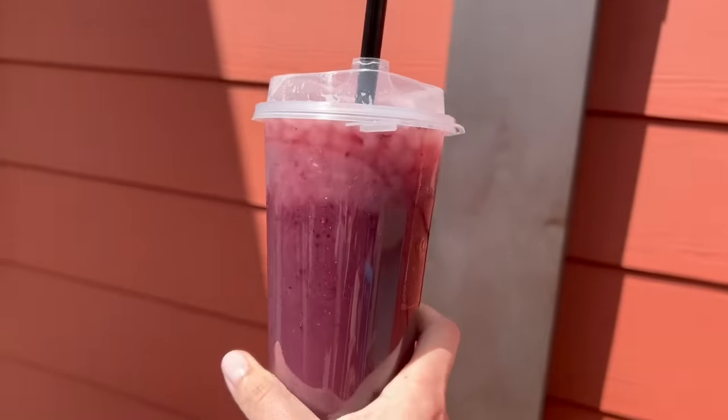Later that evening, I checked on the Anthropologie website and I ordered the size small in the Somerset dress. The dress arrived and unfortunately the small was too big, so I'm thinking I'm an extra small. As of right now, I'm ordering the extra small and I will update you on whether this is going to be a keeper in my 10-item capsule wardrobe.